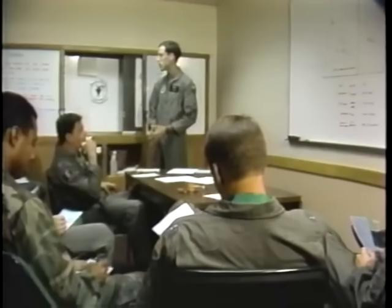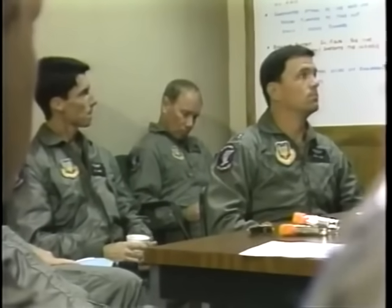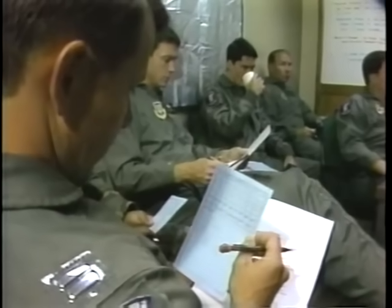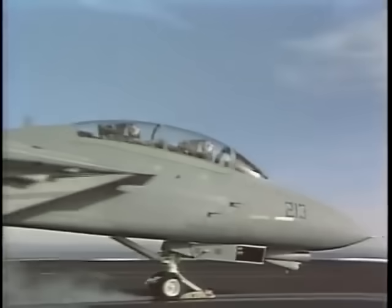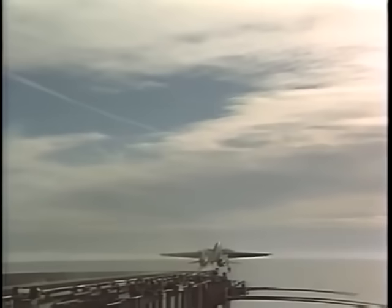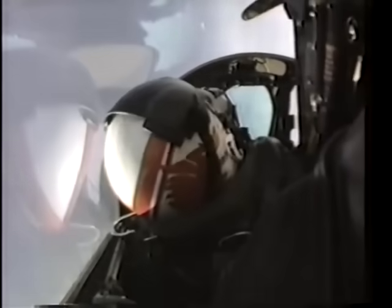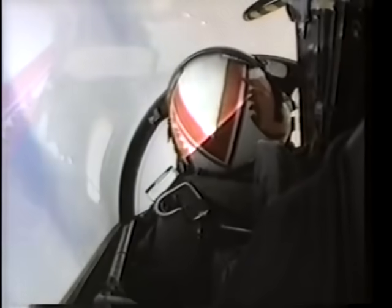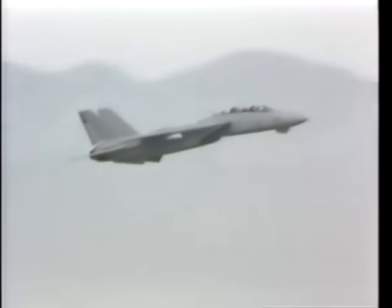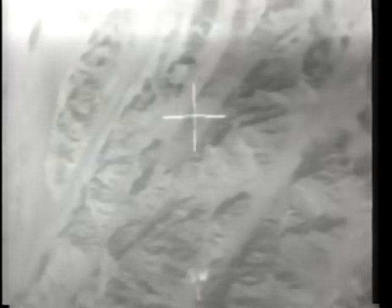No matter how effective air power may have been, pilots weren't getting overconfident. Back at their bases and from the decks of their carriers, pilots jumped back into the training routine, now with the lessons from the Gulf War worked into the exercises. They continued the grueling, relentless training that they hoped would prepare them as well for an unforeseeable future as it had for an unexpected air war a few months before.